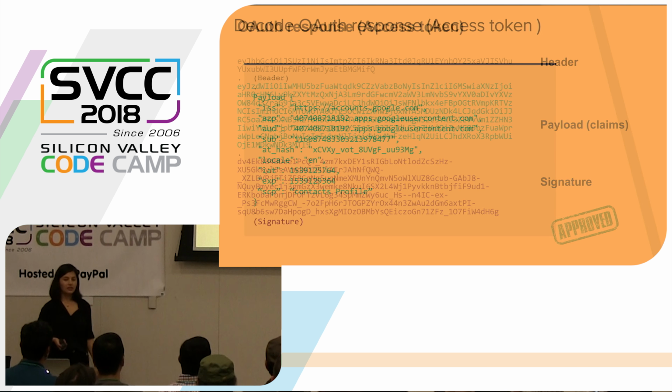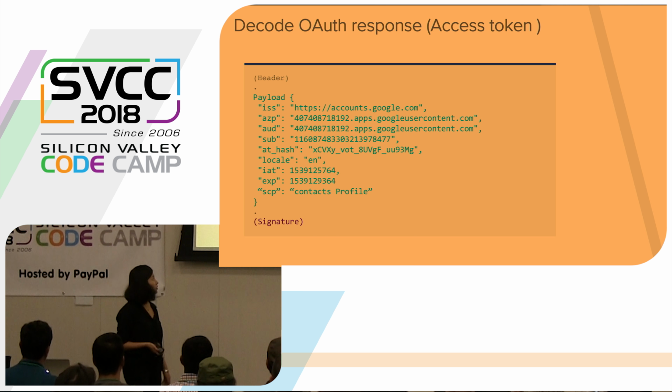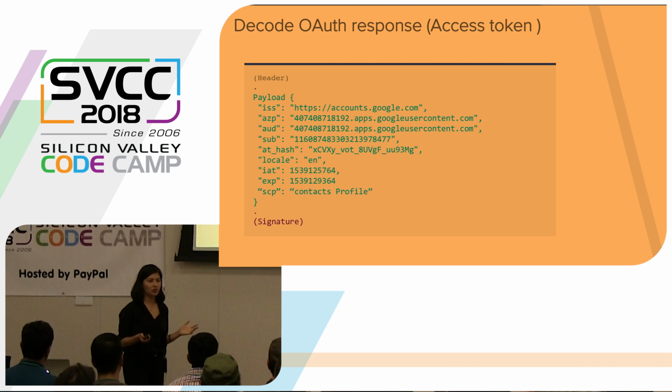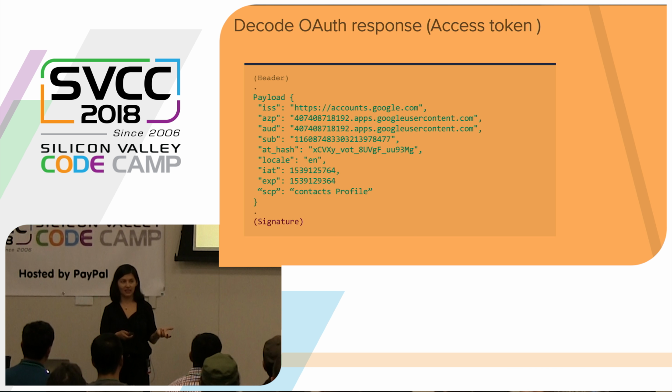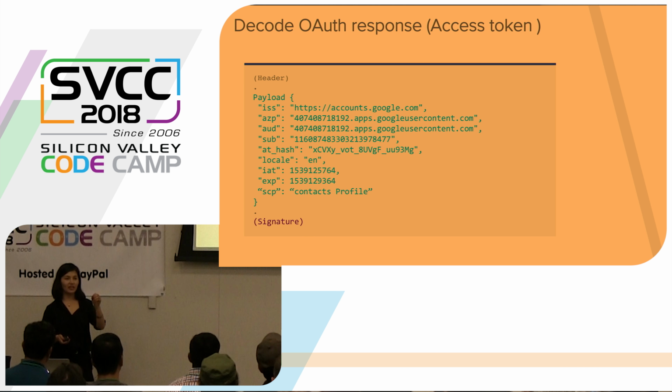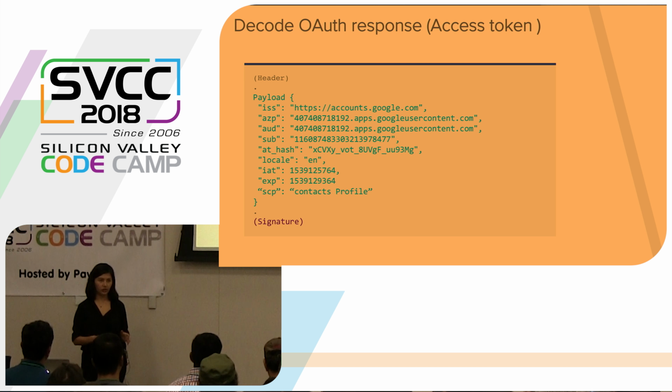When I decode this OAuth token, this is what I'm going to get. The OAuth 2 response is called the access token. So when I decode that, this is what I'm going to get. It says some information about the issuer, the subject, and all this information. And then it says scope, contact, profile. As you can see here, there's no information about the user. So when Yelp gets the key, this is the token that they get. But there's no information about the user here. It says, okay, whoever has the key, give them the contact and profile of that user to give them access to contact and profile. Okay, so now we have covered OAuth 2.